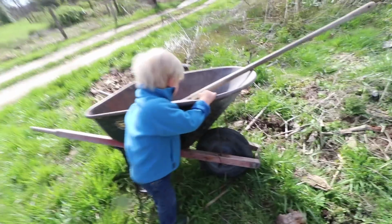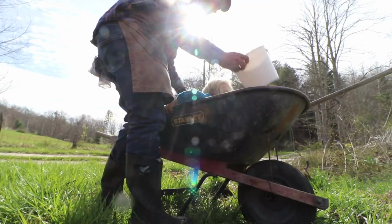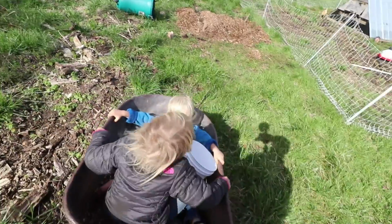I want to ride with me here. You want to get in there? Oh, don't knock it over. Oh, here we go. You can get in there. Papa, okay. I'm gonna get in. I'm ready. I'm not ready.